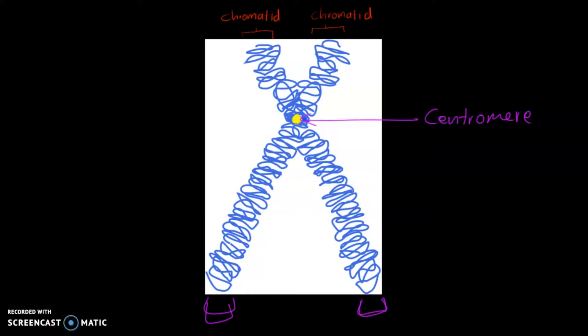Where there will be one here on the right chromatid and another one here on the left chromatid. These two proteins will be attached to the microtubules and the microtubules will pull these two sister chromatids apart, this way and this way like so, into the two future daughter cells. Now let's examine another region of this chromosome.